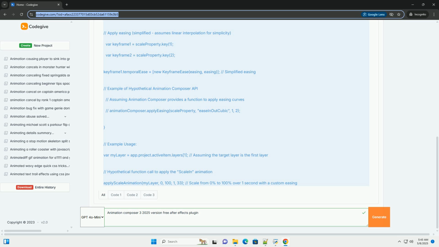While this tutorial is based on a hypothetical future version and simplifies certain aspects, the core principles of using Animation Composer remain consistent. By understanding the interface, exploring the various animation libraries, and customizing the applied animations, you can create stunning and engaging motion graphics with greater ease and efficiency. Keep exploring, experimenting, and pushing the boundaries of what's possible with this valuable plugin. Remember that this is a hypothetical product and that the actual functionalities might be different. Always refer to the official documentation for accurate information.